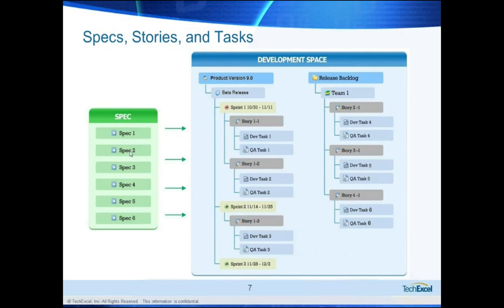And requirement specs could also be assigned to a release backlog. By assigning the requirement into the release backlog, stories as well as defects can be committed to a release backlog within a development space, which represents a major version release of your product. And you can prioritize them. You can also estimate them before they get assigned to a development sprint.